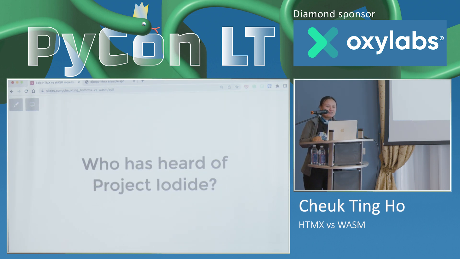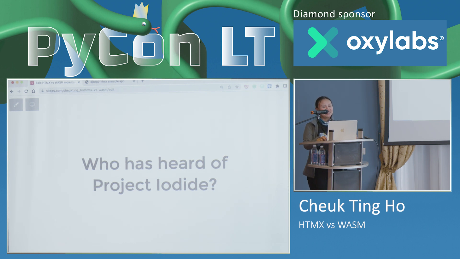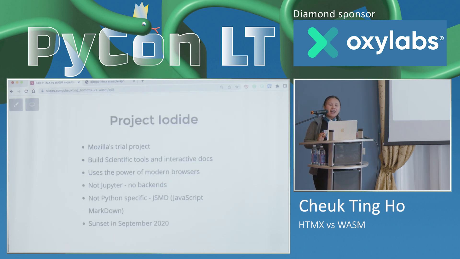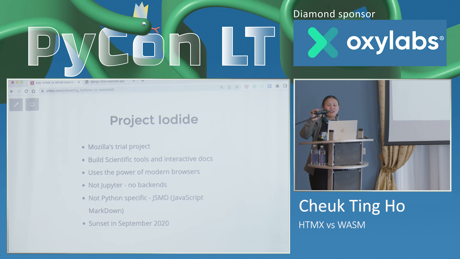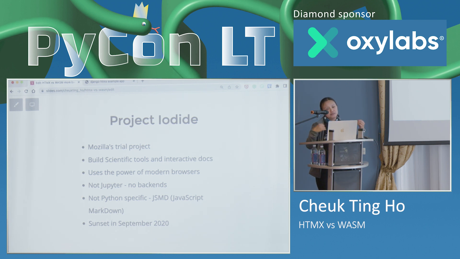Let's talk about Project Aladine. How many people have heard about that? It sounds familiar because there's something very popular now called PyAladine — they are different. Project Aladine is actually Mozilla's trial project. It was started years ago, I think maybe 2012. The project idea is to build a scientific, interactive tool for data scientists. I will show you a picture later so you can see what it can do.